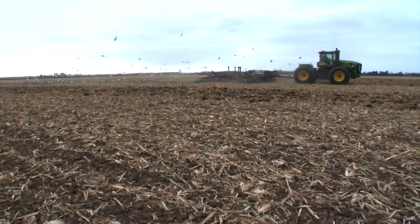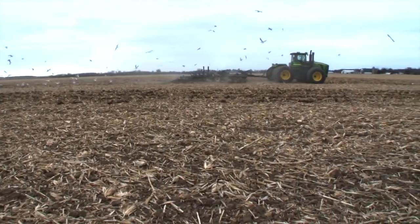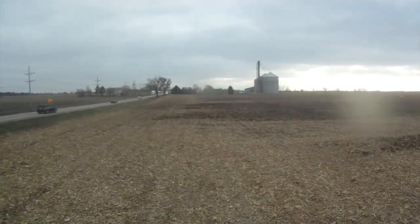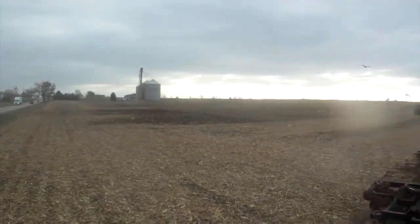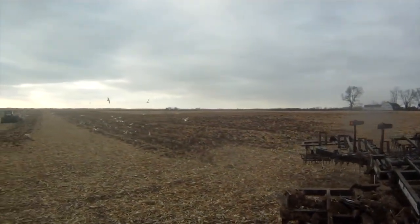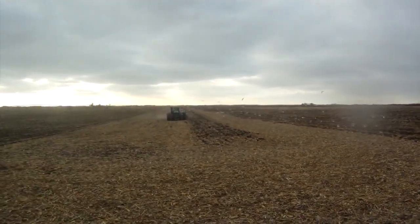It didn't take long for us to put a tractor length on him, and we're going to continue to pull him all the way to the end of the field. We get to the end of the field, we'll turn and take a look back and see just how many feet we're able to put on him. Remember, we just hit the throttle kind of halfway down the field, so this isn't even a full field hammer down. We turn, and look at how much distance we got on him by half that field pass. This is a five-minute run — that'll make itself worthwhile very quickly.